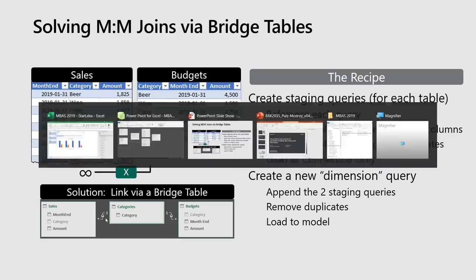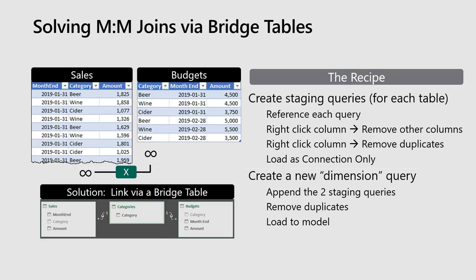So that's the first component — creating a bridge table. This is probably one of the most common problems I see when somebody brings me a model and they're trying to figure out how to link things together. The number one thing I'd say is: don't just reference one table, remove duplicates and call it a day. Do the reference to the other table as well, append them back together, and de-duplicate again. That way, if somebody adds categories to one table that's not in the other, you'll always have all the values. It enforces referential integrity and makes your model more sustainable over the long term.